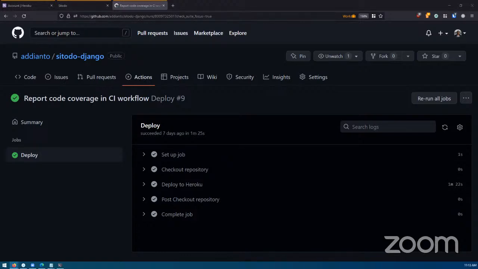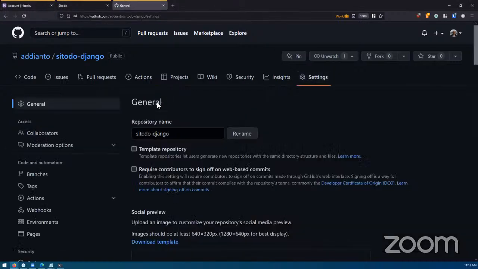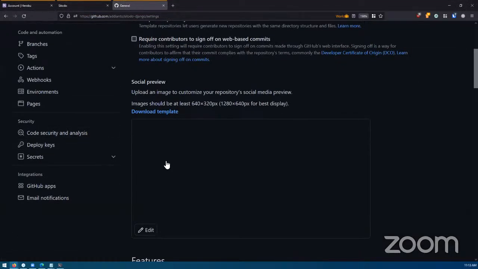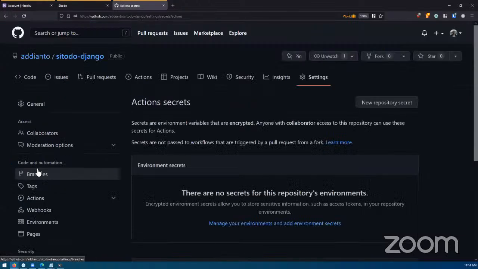Pardon, I didn't really catch that. Oh, right. You go to the settings of your repository on GitHub, and then on the left side of your settings page, there is a menu called Secrets. You click it and then pick Actions. After you've done that, you create a new repository secret. Then you define the name of the secret and then the associated value for that secret. Yep, no worries.